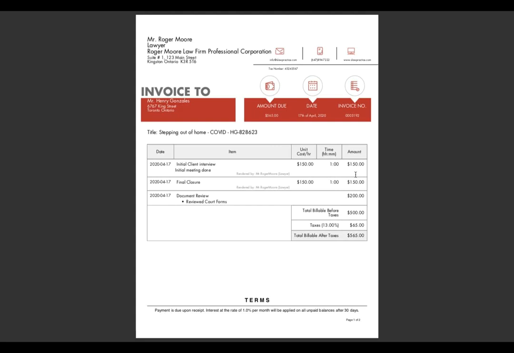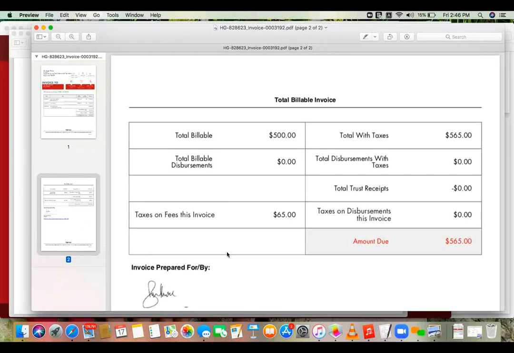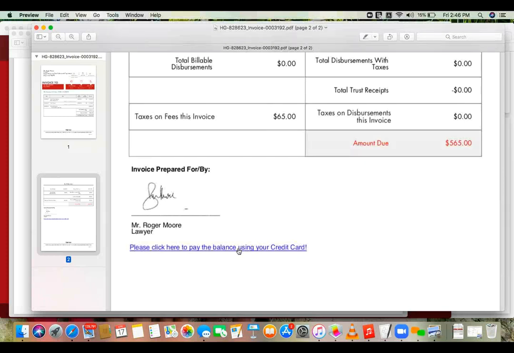You can see clearly there's about a couple of dockets, clearly letting them know what the tax implications were. So how much tax are you paying for this particular item? And of course, you can also include payment gateways so that the client can click on it and pay at their own leisure, especially in today's day and age when electronic medium is very critical. The client can actually pay by clicking on this link. It takes you directly to a portal where they could provide the credit card information. Okay?